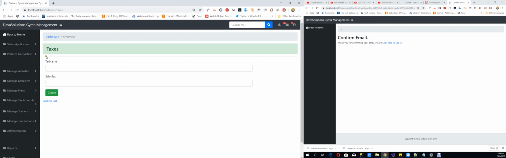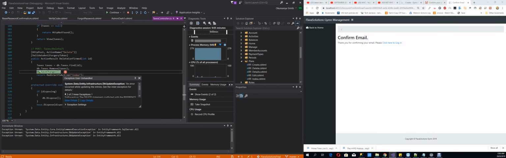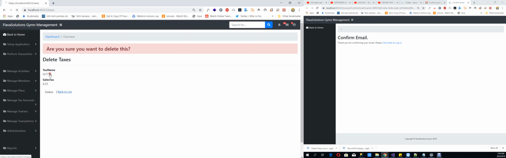Create tax. There's a tax already. So the GCT is already 0.25. But just to show, I'm going to delete it. I can't delete it. Alright, go back to this. That one is in use, I think it's in use.